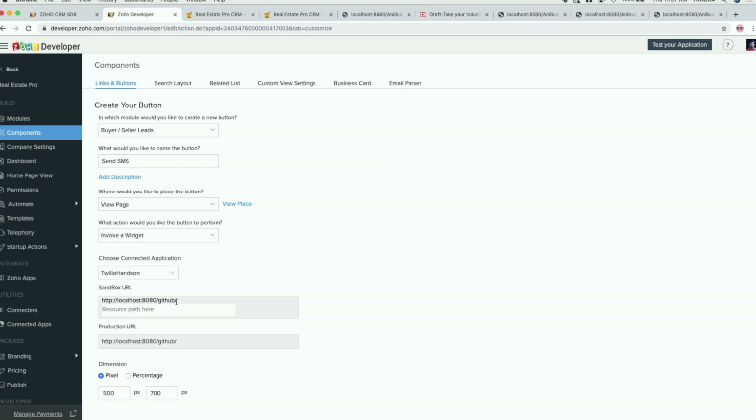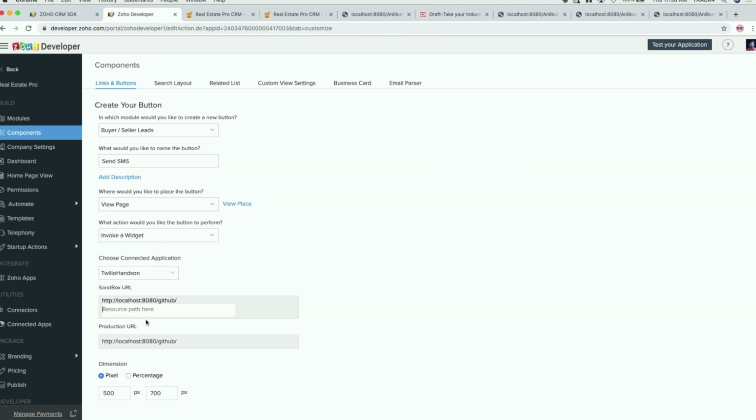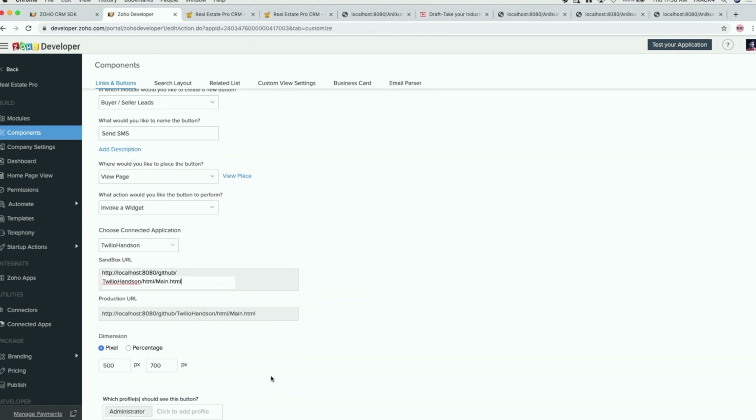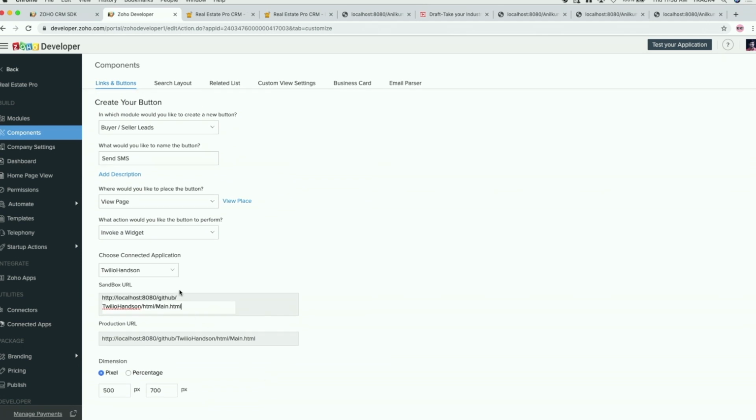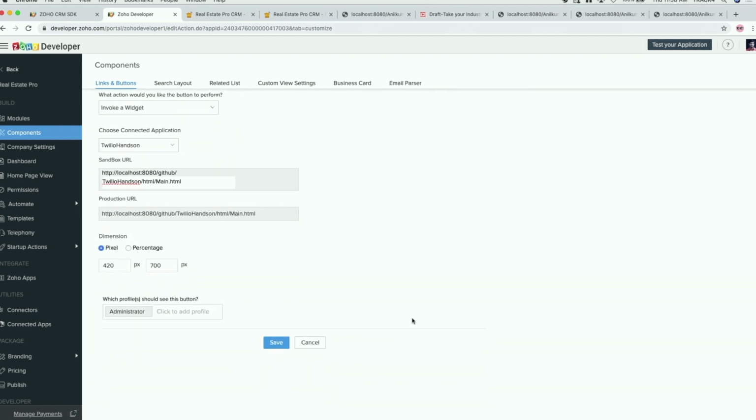And finally, the path of the directory in which the index HTML page is located. And you set the frame size to make sure it gets the correct dimensions.